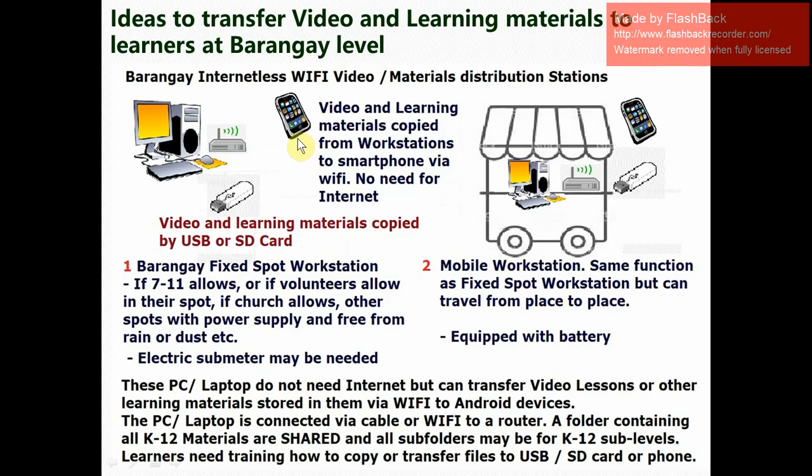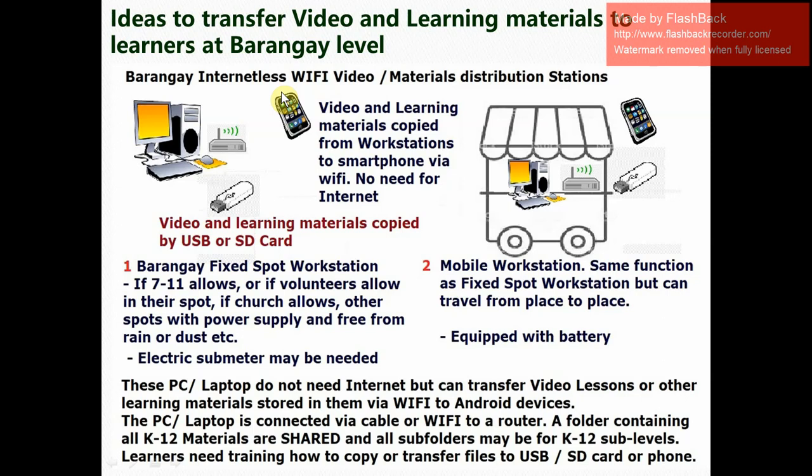Now, what's crucial here is that these gadgets, the learners, the users, the parents have to be taught. They must learn how to copy files from this computer onto their smartphone.